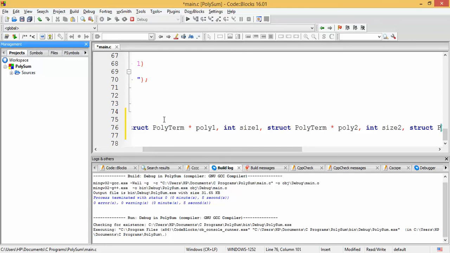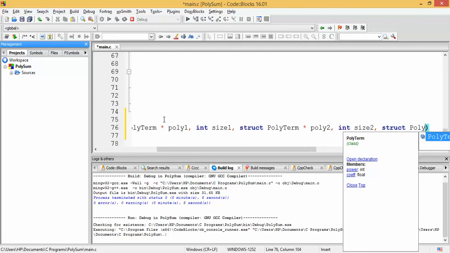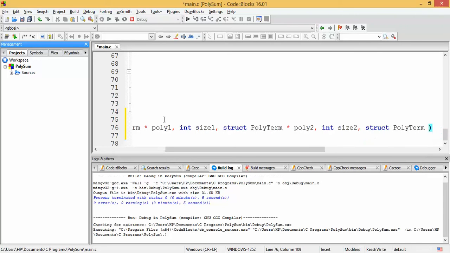So in the first video session we have already allocated an array for storing results, so that particular array's pointer would be passed over here. Let us call it result poly.